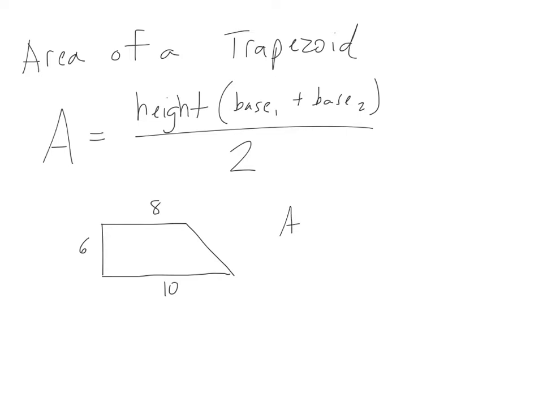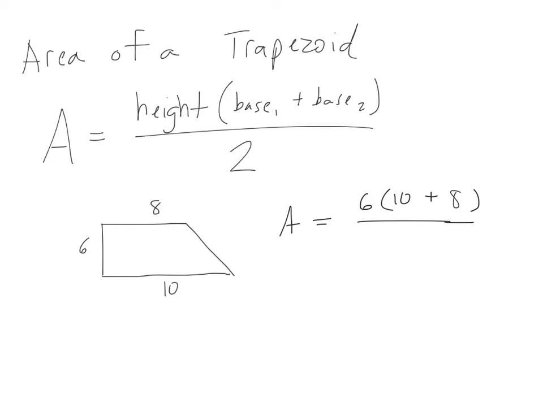So what is our height? The height is 6, okay? And so then we're going to insert a set of parentheses there, and we're going to multiply by the bases. So which one is base 1 and which one is base 2? Guess what? Doesn't matter which one you call 1, doesn't matter which one you call 2. I generally call the bottom one 1. So we're going to say 10 plus the other base is actually this one up here. And it sounds weird to have two bases, but it makes sense because in a trapezoid, that is obviously larger than that. Okay, so 10 plus 8.